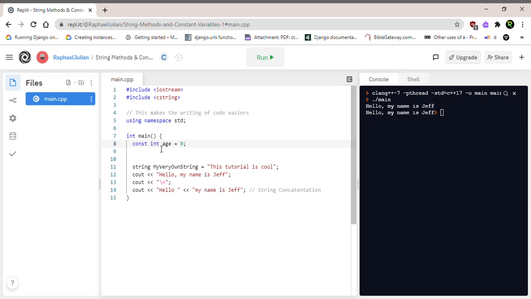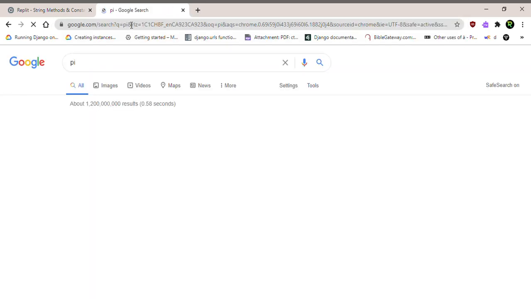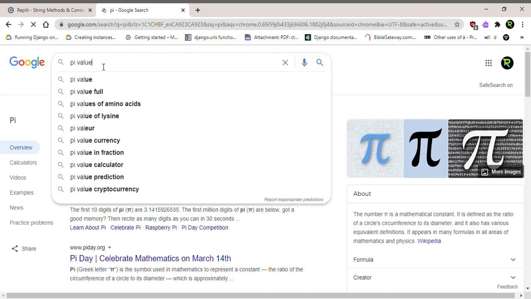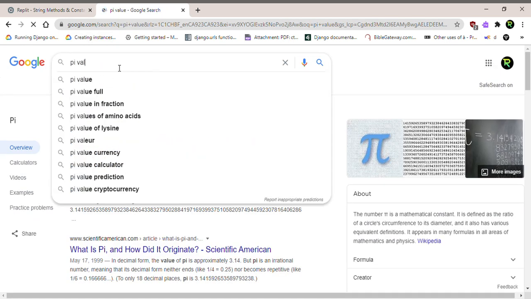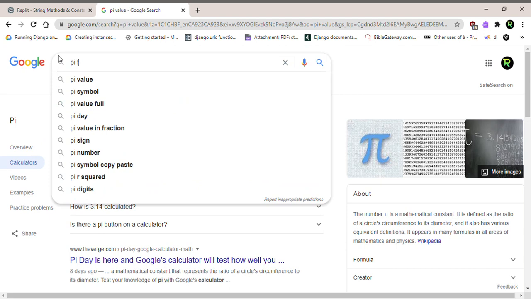So for example, const age equals 9, or in this case, let's take a real constant, pi. Just type in the full value of pi.